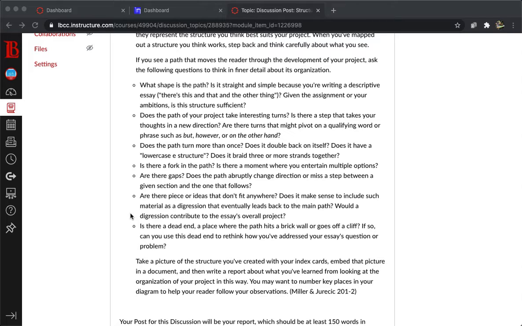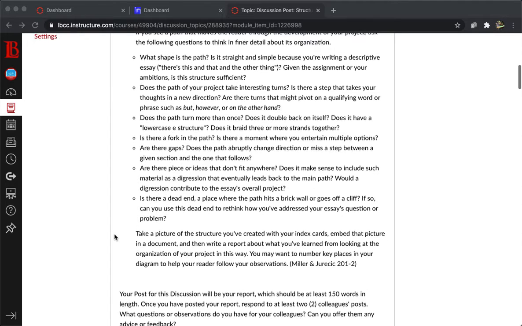Sometimes the digression can be very helpful because it will help explain an idea, and then you can see the broader context of something. So if you veer from the main path of your essay on a sort of digression, just make sure that that digression returns to the main path at a certain point, right? So you want to pay attention to that. Do you do that at all?